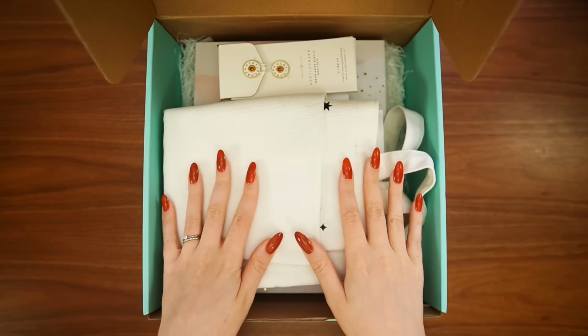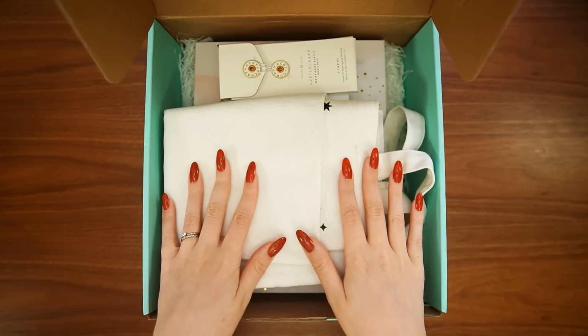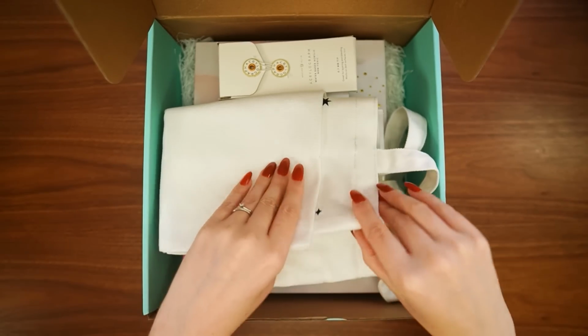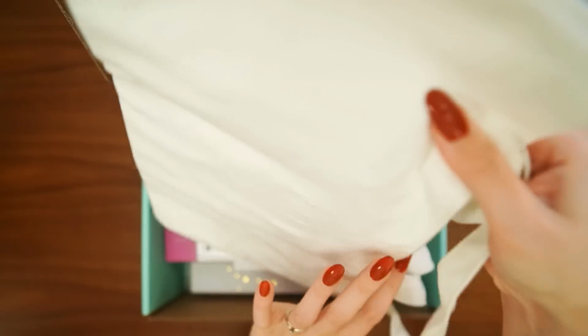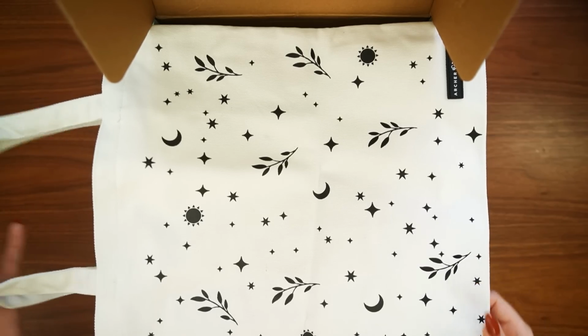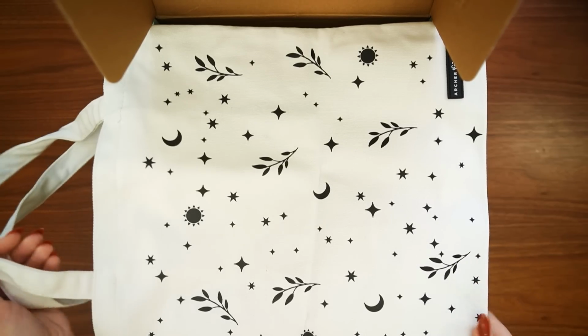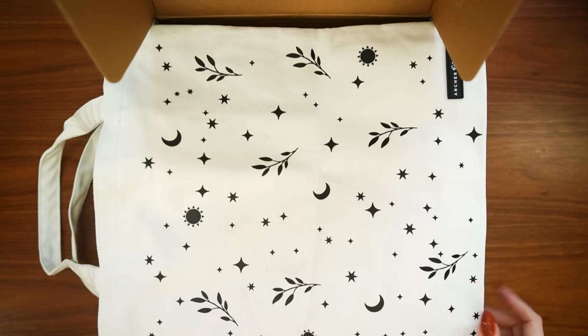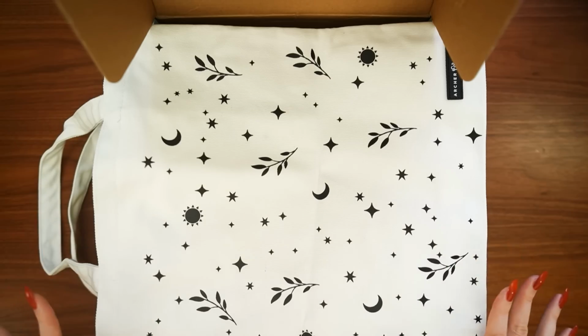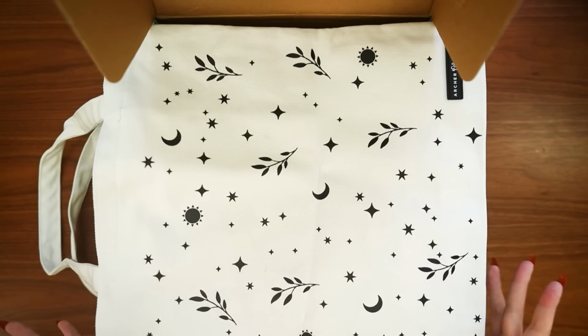The next item in here is one of the most exciting in this box, in my opinion. Archer & Olive has never done anything like this before, so you may be able to tell what this is. This is a canvas tote bag, and it is beautiful. This is really nice, thick canvas, with a screen printed pattern all over. I love the combination of the botanical drawings and then the celestial drawings. It's 2 of my favorite things put together.